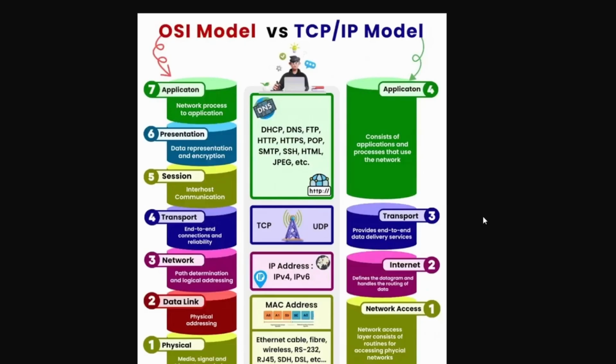TCP, I said it is reliable. It starts off with a handshake, the TCP three-way handshake. This is something you will need to know when taking any exam. And the thing to remember is SYN, SYN-ACK, ACK. SYN is SYN. Client says, hey, I want to start a connection. Then we have the SYN-ACK. Server responds, got it, I'm ready too. ACK, client responds, perfect, let's communicate.